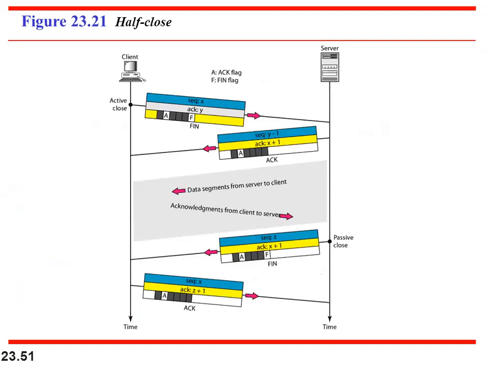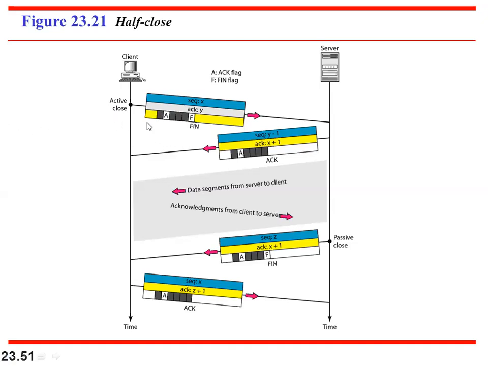Okay. The second type of connection termination technique is four-way handshaking with half close. So this will be done if, from one direction, the process does not want to further send any data. So suppose the process wants to terminate the connection only from one side, then it can use this four-way handshaking with half close technique. For example, let us see in this case, the client is terminating the connection. So the client, from its side only, does not have any further data to transmit to the server, so it is ending the connection.